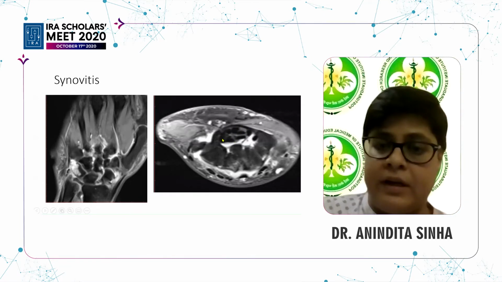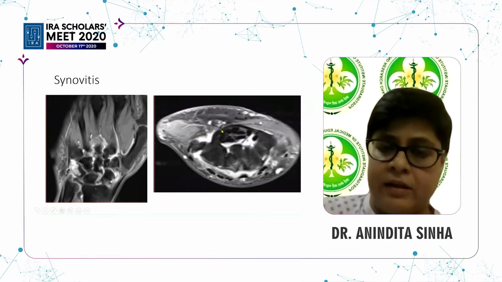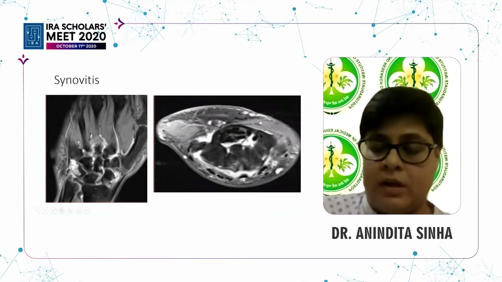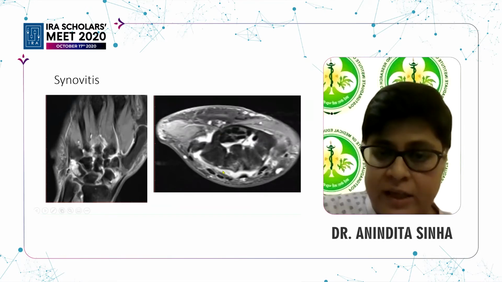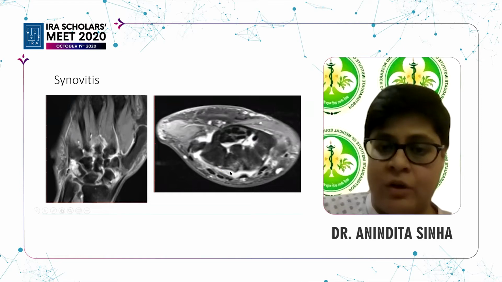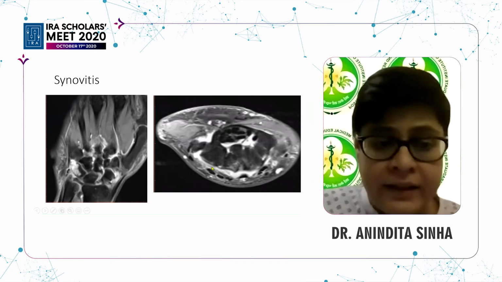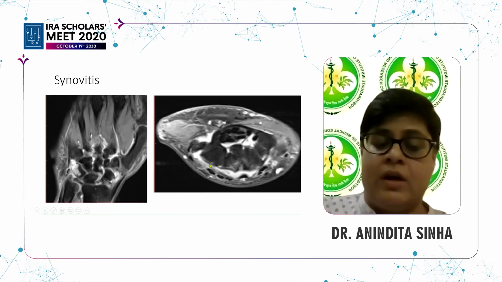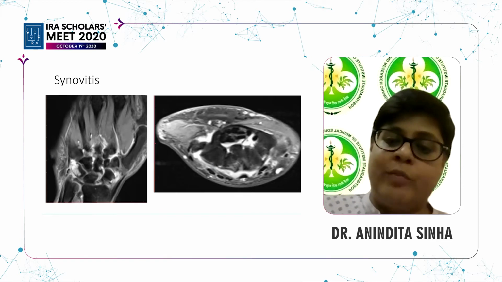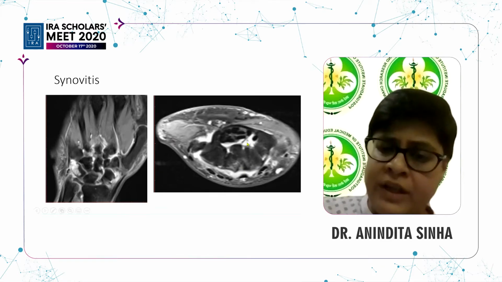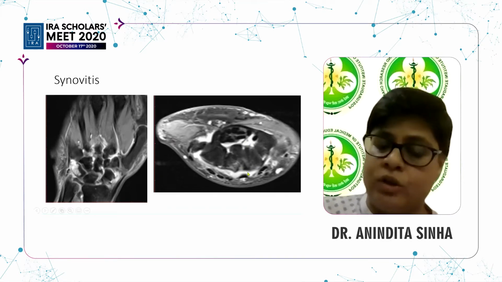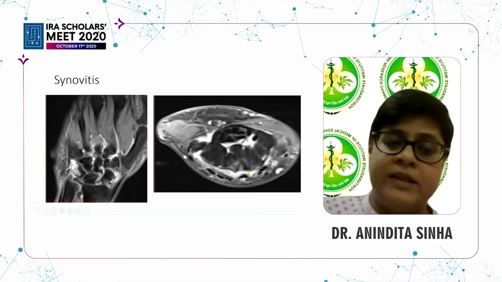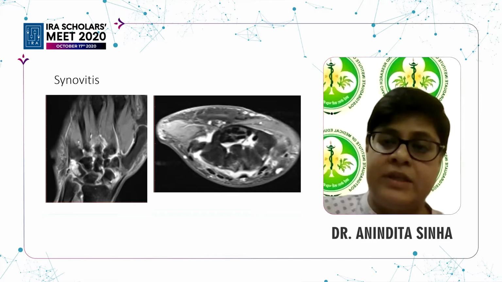This is the carpal tunnel, and this is the flexor retinaculum over here. So this is the hook of the hamate. This is the tubercle of the trapezium, and so this is the volar aspect. And you see that there is synovial enhancement along over here. But again, another caveat is why we need a dynamic sequence: if you wait long enough, the normal synovium also enhances. Although here the distension is too much, and this is not normal synovium, synovitis can be routinely misdiagnosed or overdiagnosed if you do a sequence which is later.